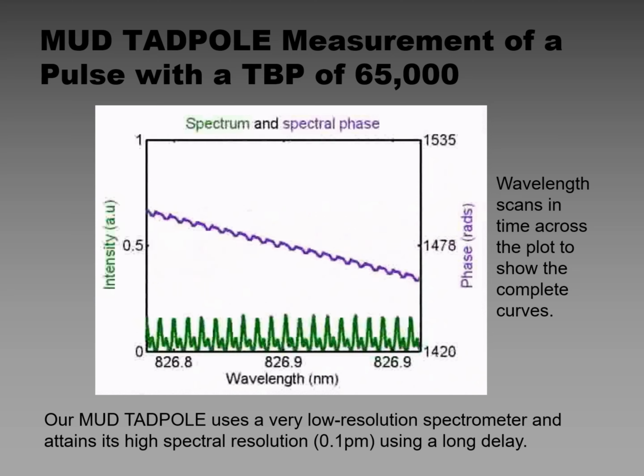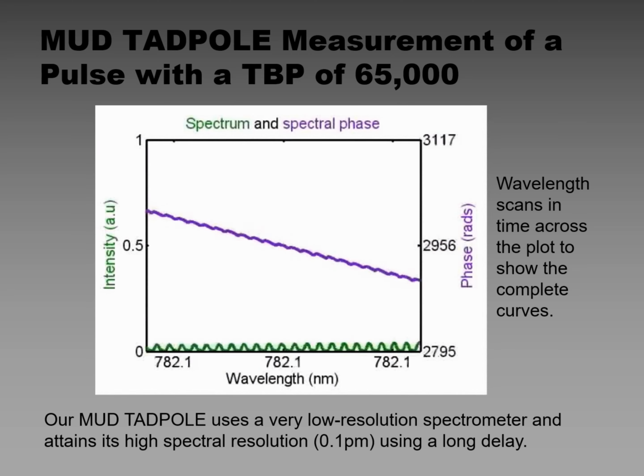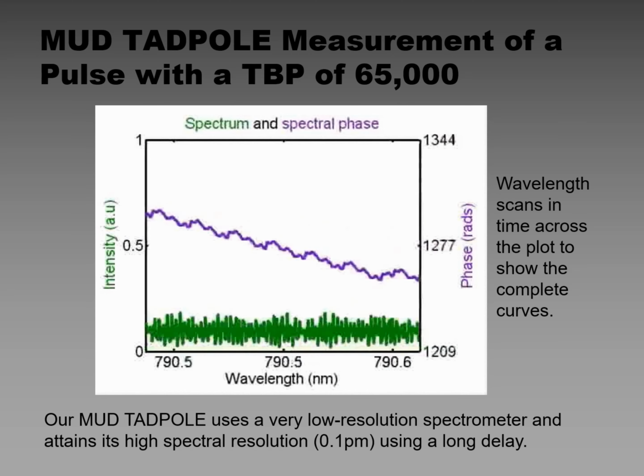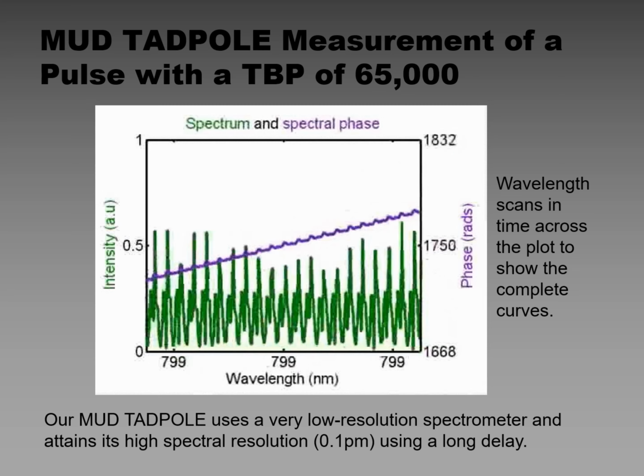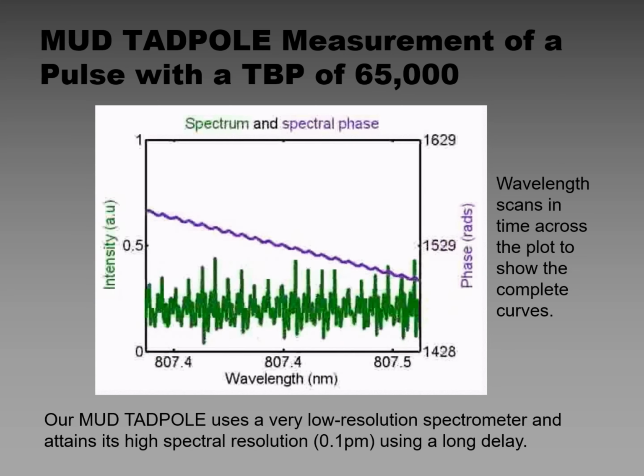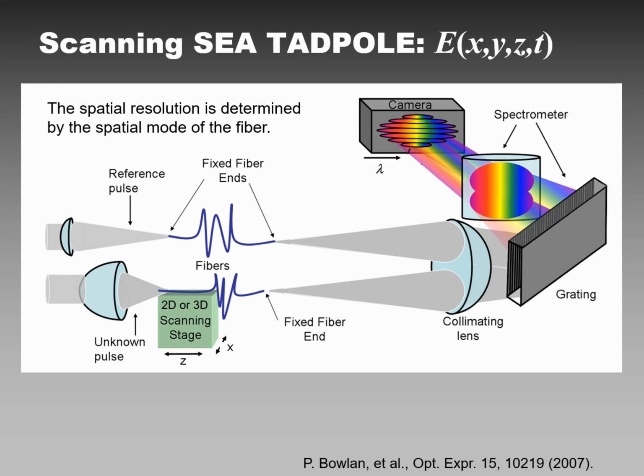It's so complex that this screen lacks the spatial resolution to plot it, so we had to make a movie of it. The wavelength is increasing with time during the movie. Now, I mentioned earlier that we really need to measure a pulse in time and space. It's not enough to make separate spatial and temporal measurements because E(t) can vary from point to point in space. We need to measure the complete spatiotemporal intensity and phase, E(x,y,z,t).